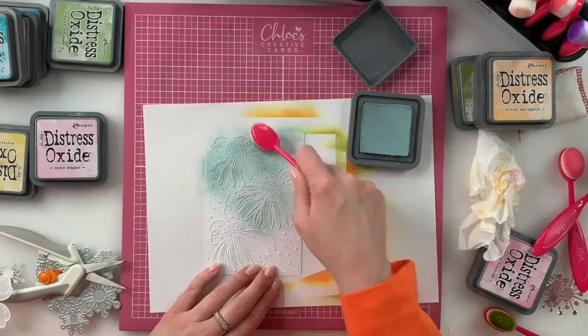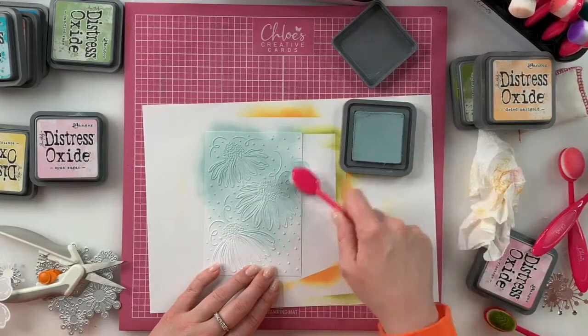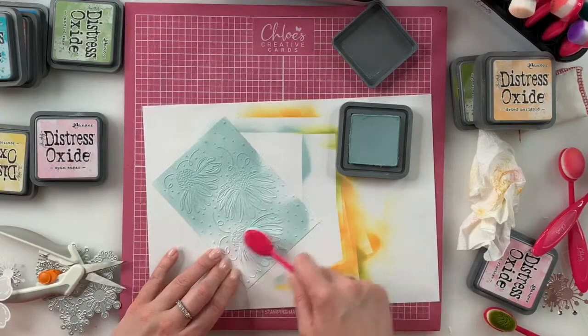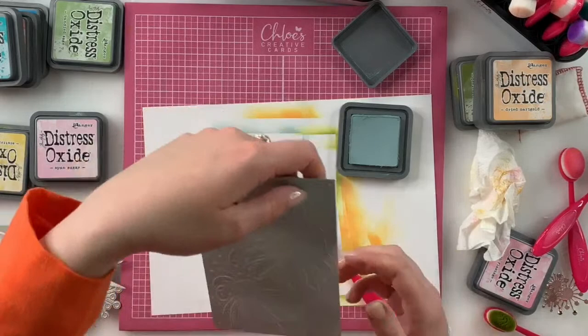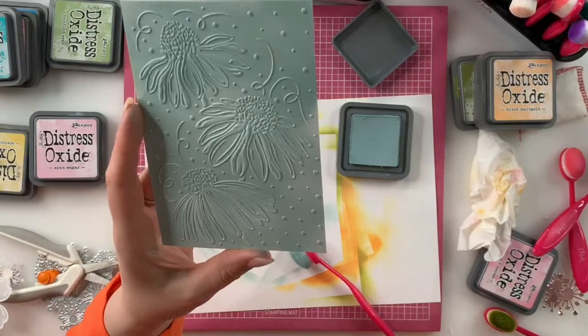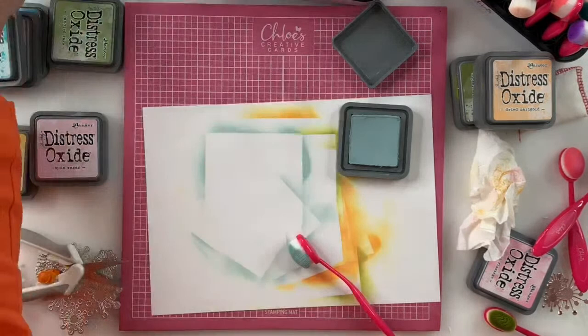So you can use this to add the colour onto your designs like so, which is fab. Oh, I've got inky fingers, look. We'll just blend it in, it'll all look fabulous, I'm sure. There we go. So you can see how gorgeous that then looks on your embossing folders. Just to make that embossing pop, they look so good on your embossing folders.